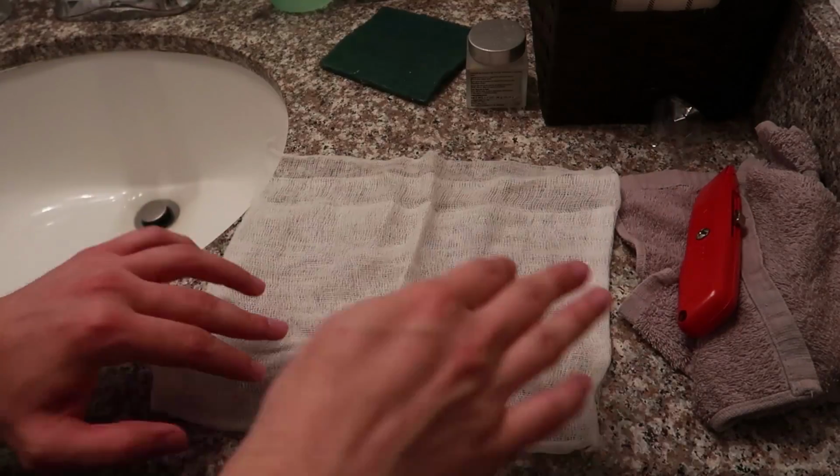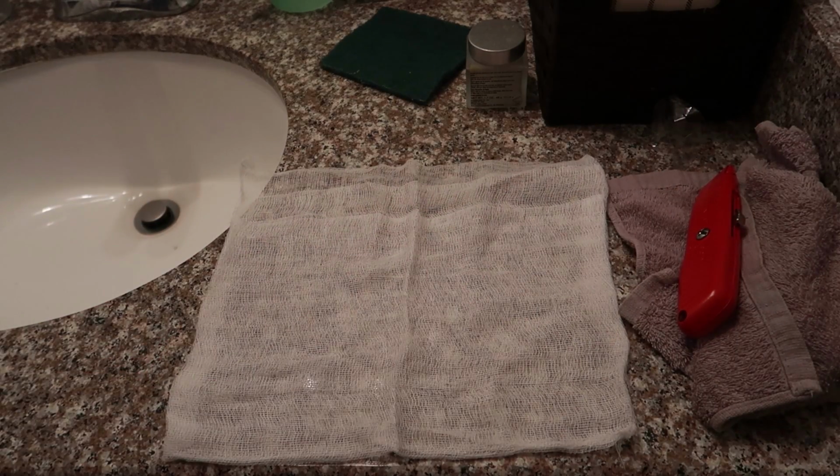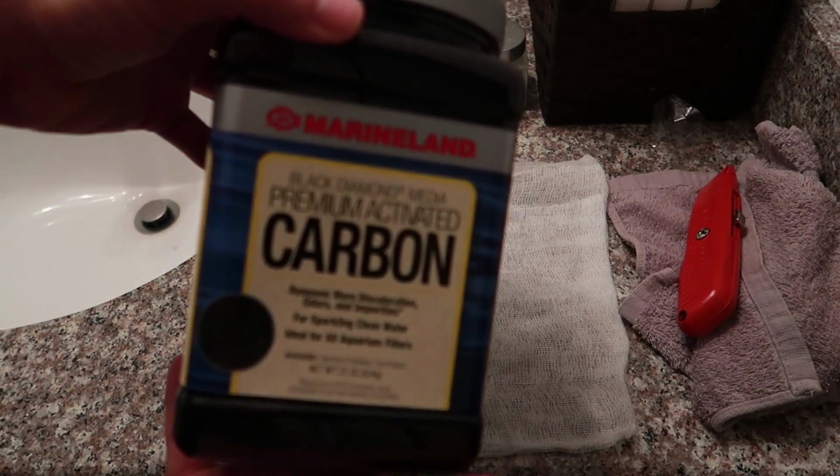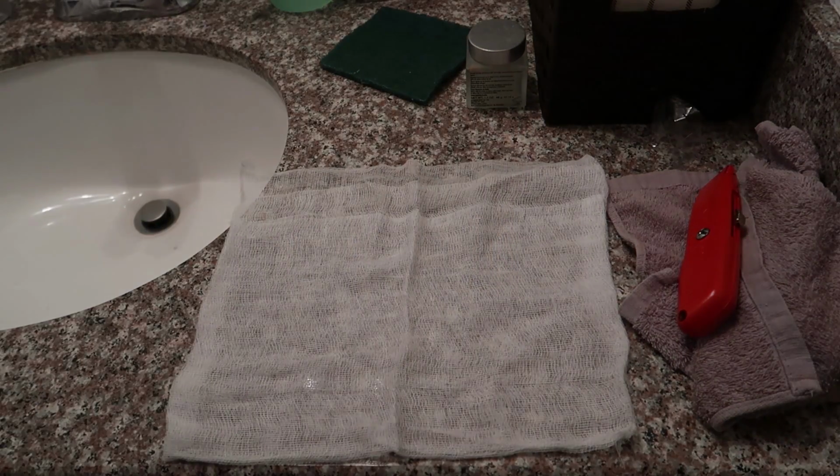Okay, so here is the cheesecloth. I really don't know how much we're gonna do with this. This is just some old activated carbon I had from Marineland a long time ago. Hold on, I don't think there's an expiration date on this stuff. Doing a quick check, nope, don't think so.